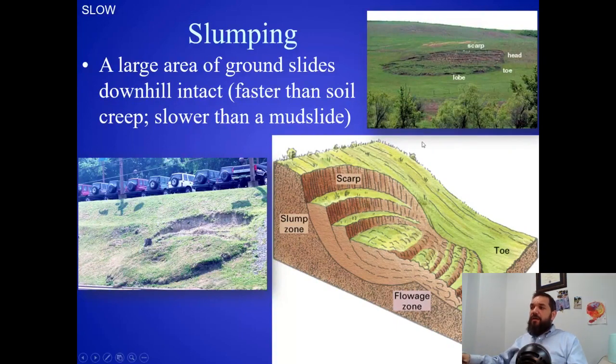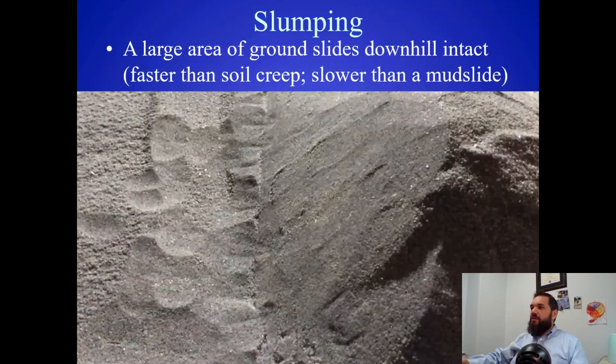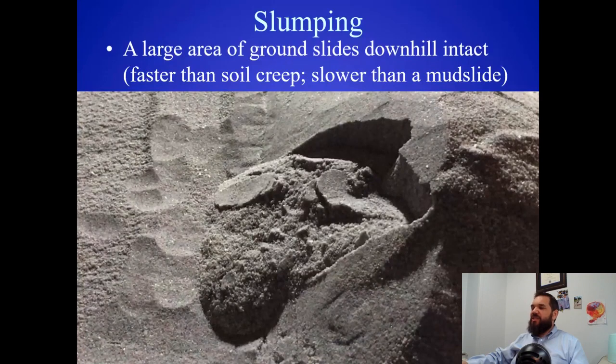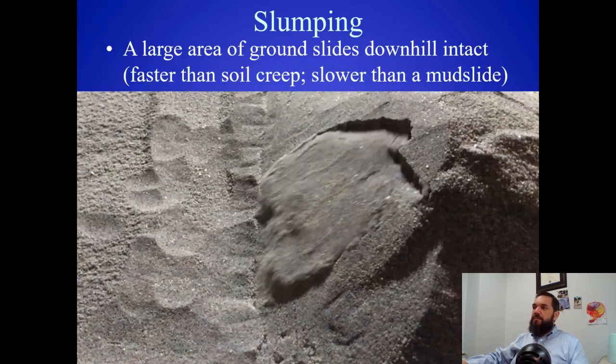So slumping occurs when, again, a coherent mass of the land starts to slowly slide downhill, and it leaves these scarps like this. They almost look like steps of land, right? Something like this is a good example. I could have taken this picture in Corpus. I see examples like this all along those stream channels I've already talked about. So here's a good example of slumping. Of course, that's just a sand model, but it still gives you an idea.